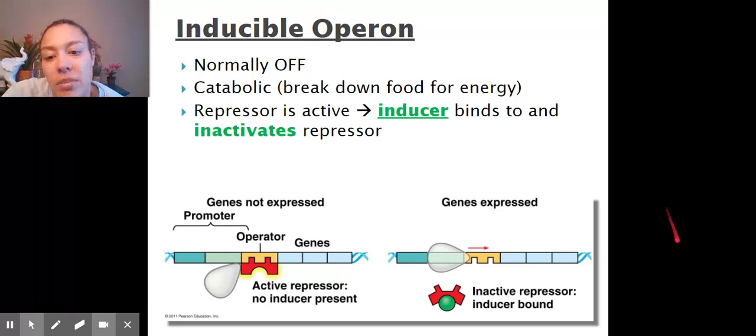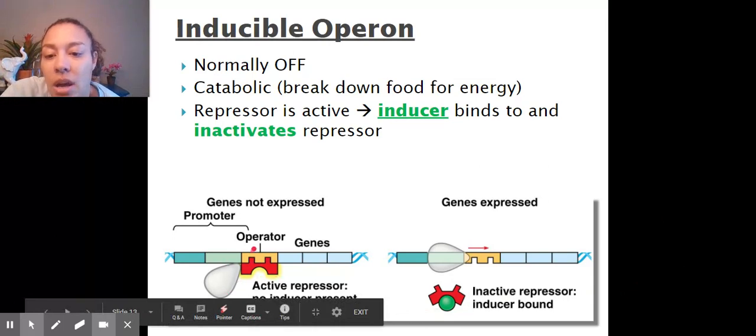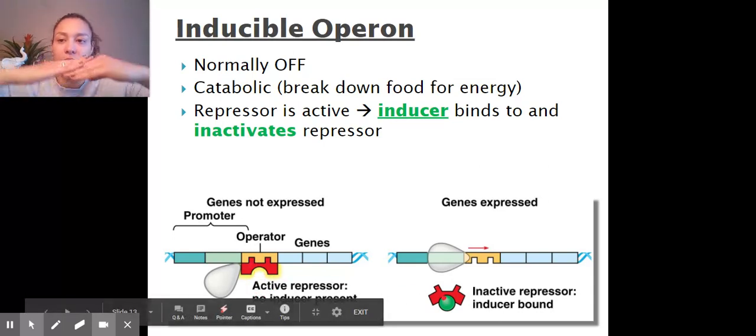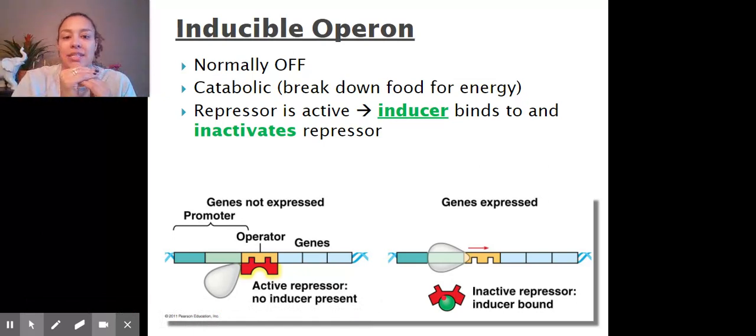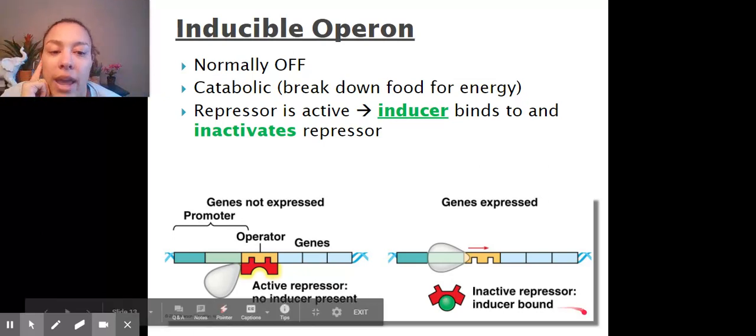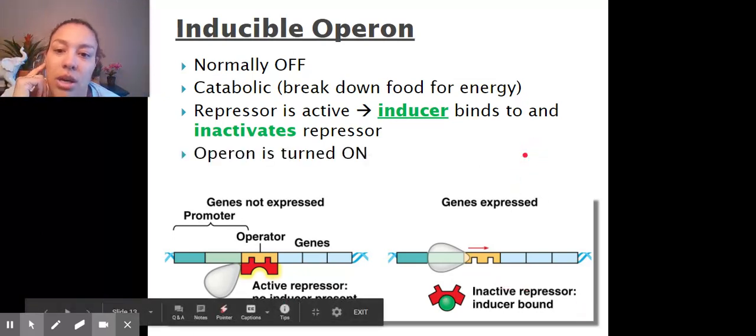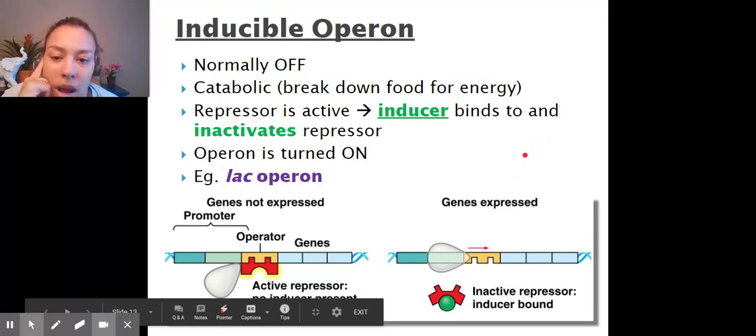Why? Because there's going to be an active repressor attached to the operator region, blocking that RNA polymerase from going through. And then there's going to be a little inducer, which kind of acts like a ligand, actually, where we talked about ligands before in cell communication, and it'll bind to that repressor region and cause it to go from attached to detached, and it'll pull away and allow gene expression to occur. So it turns that operon on.